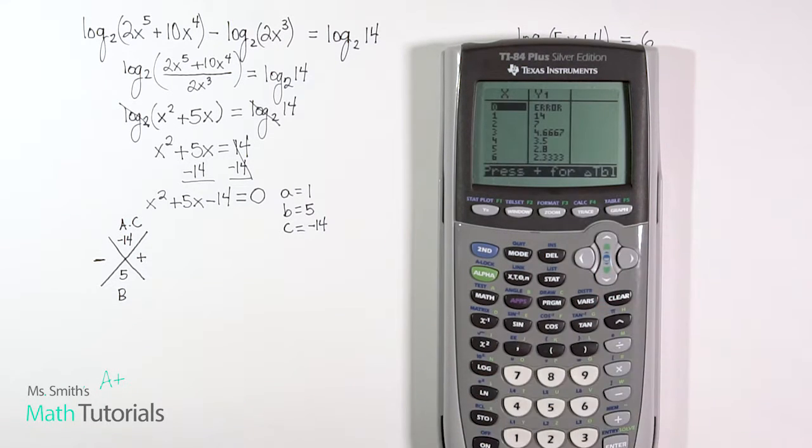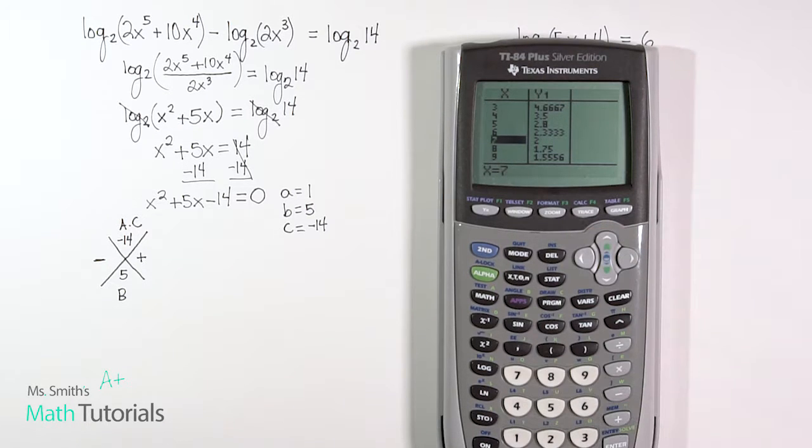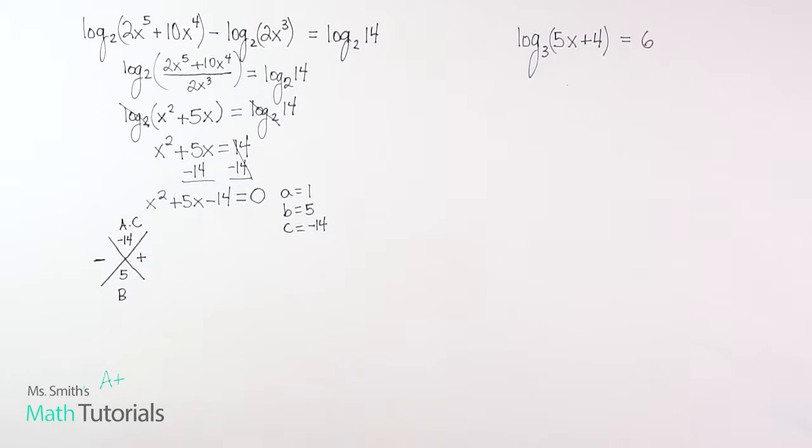Look at our table. Okay, so I know 1 and 14 work, 2 and 7, and then if I keep scrolling down, I see 7 and 2. Remember, once I see the same numbers repeated, so 2 and 7, and then 7 and 2, I've seen everything, so you can stop looking. So 1 and 14 are definitely not going to add to give me 5. That's not going to work. But 2 and 7, yes.